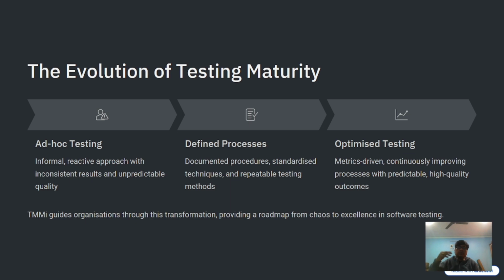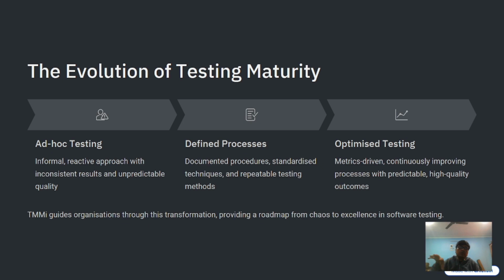Then come continuous improvement processes and predictability. Once we grow in the field, we can easily predict how many defects can come. As we grow ahead in the process, we can easily predict how much time is needed for resolving the defects, and how critical the defects will be in the future.